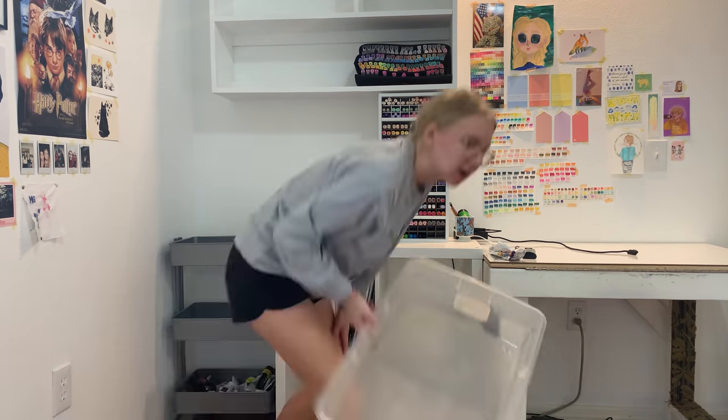I have my spray stuff. If you've ever wondered what I spray on my graphite in my sketchbooks to keep it from smudging, this is it. Got it off Amazon, online, you can find it anywhere. And then I have Mod Podge, and then I just have office supplies. Stuff, staples, staplers, clips.